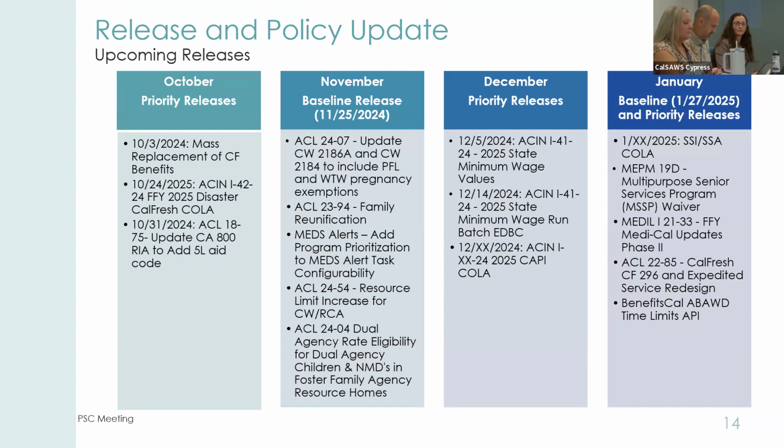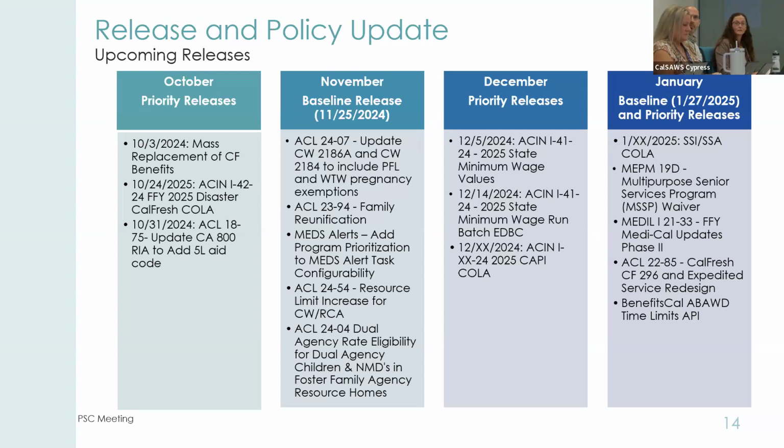We just did another priority release last night with a number of correspondence updates, and we continue to have a couple more this month, just a few highlights there. As it relates to our November baseline release, that is in test right now. We're wrapping up week 3 of system test, and we're about 54% executed and passed so far on that release. County validation did start this week as well.